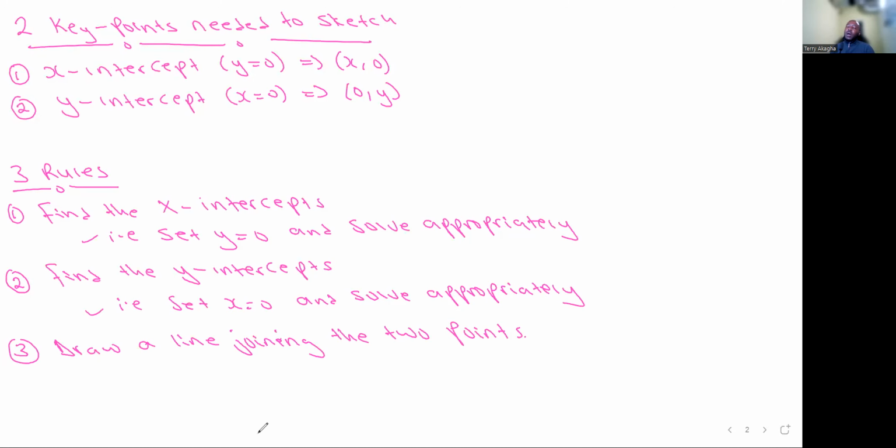All right. So I'm going to take an example now, but just to reiterate, the first thing, you need 2 important points. You need the x-intercept, you need the y-intercept. I've talked about this in the previous video, so just go to the previous video on the x and y-intercept and watch it again. Then after you found the x-intercept, you found the y-intercept, you then what? Draw the lines together.